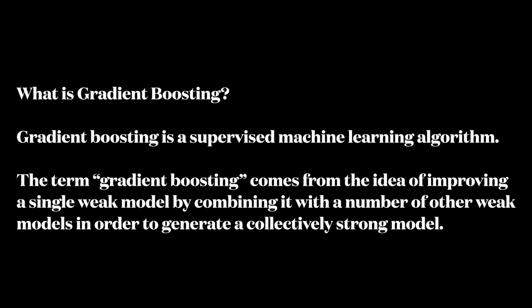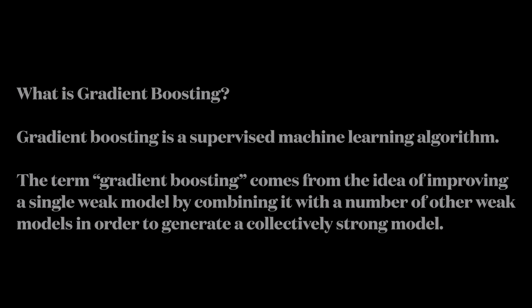Gradient boosting is a supervised machine learning algorithm. As we see in our example, we are giving the input attributes as well as the target variables. So we should have the input as well as the output for a supervised machine learning algorithm. Also, the term gradient boosting comes from the idea of improving a single weak model by combining it with a number of other weak models in order to generate a collectively strong model. So that is the concept behind gradient boosting.